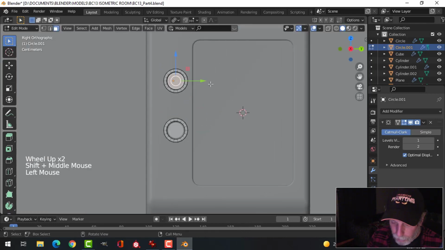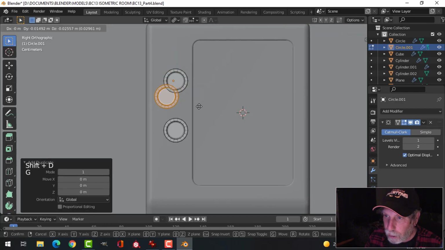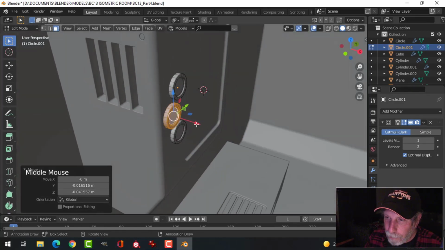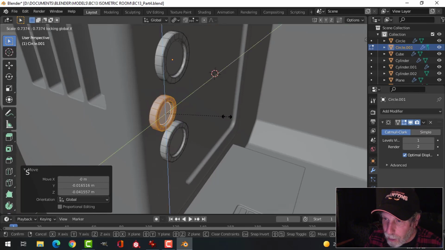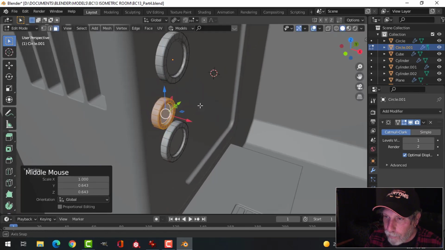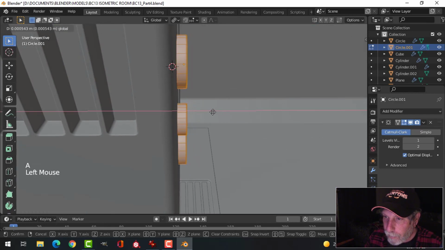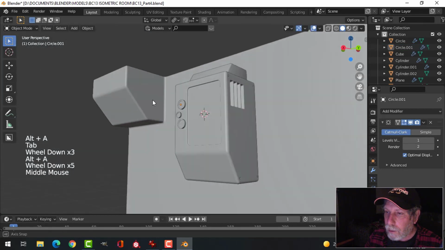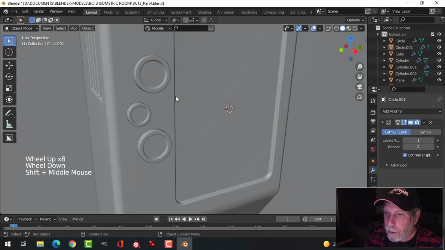And then take one of these and Control L to get the whole thing. Shift D, G, pull it here. And how about scale, but not in the X direction? S, Shift X to make it smaller, but not narrower. Select the whole thing. Make sure they're all there. And we have something on there. I could put a different color in there.